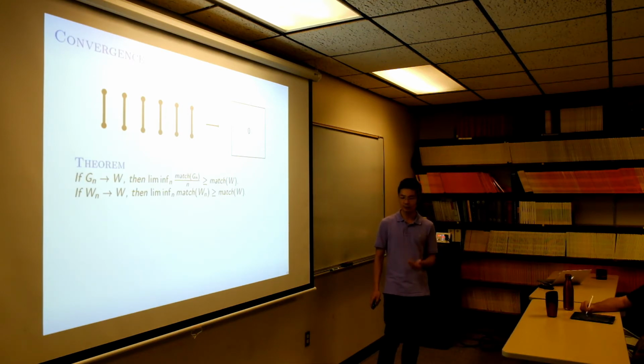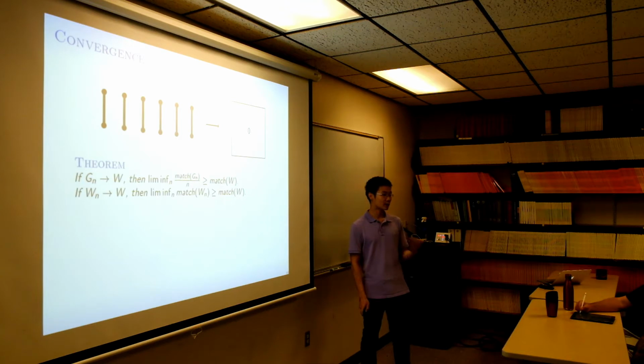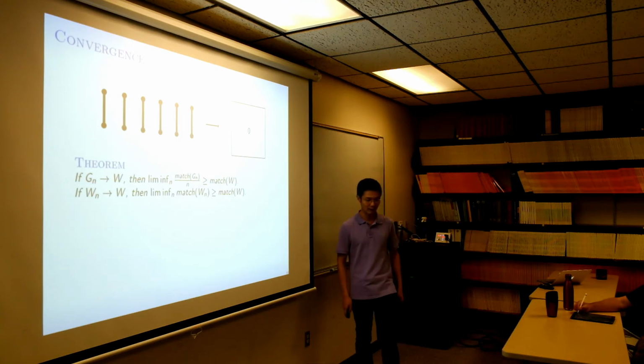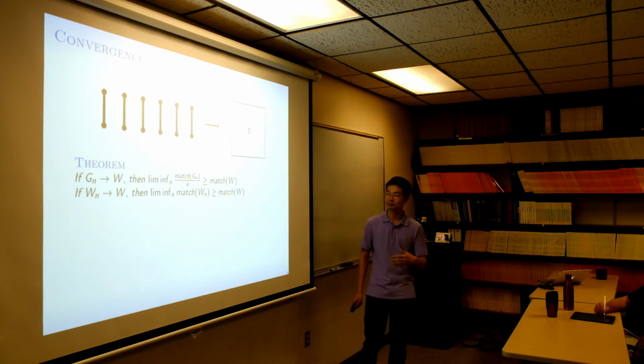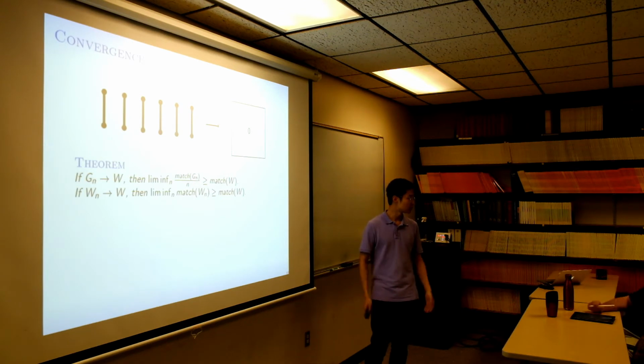And it is actually good because most of the time you want to guarantee a lower bound on the matching, right? You want to say, okay, I have a graph, what is the size of matching you can guarantee, right? So it is actually good. You look at the limit object of your graphs, and you get the matching number, and it provides you a lower bound. Because you have an example that provides the upper bound.